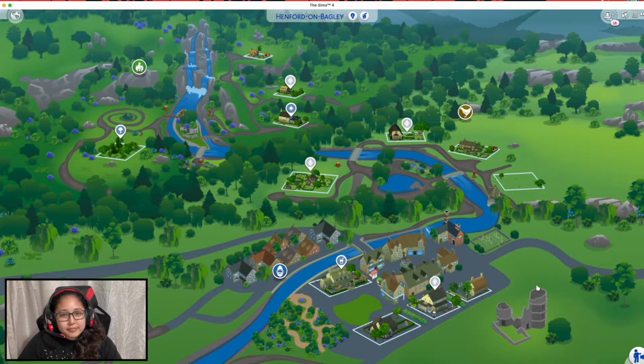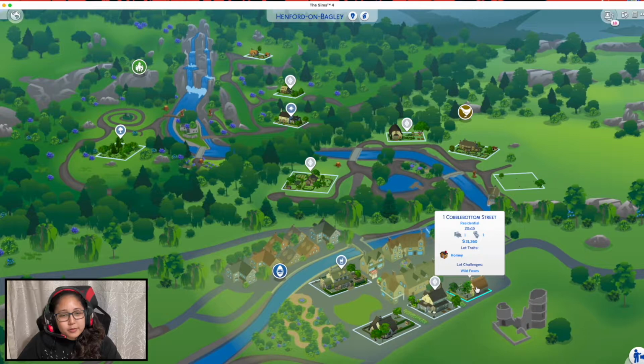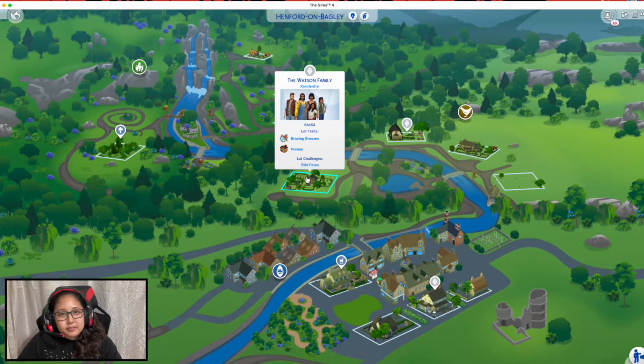I'm so excited. Okay, so if you notice, there is a town situation area called Finchwick. And, oh, okay, got some different housings that are directly inside of town. Let's see, we have the Watson family. Interesting. And yes, now with the new Sims 4 pack, you have lot traits that add challenges and things like that to your lot. Oh, a new start. Interesting.